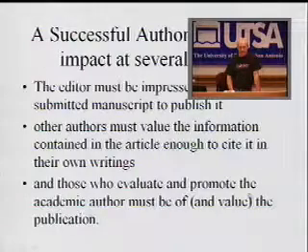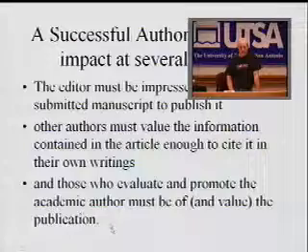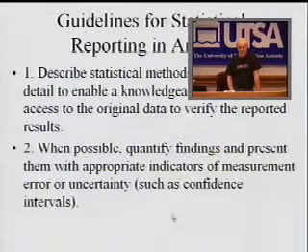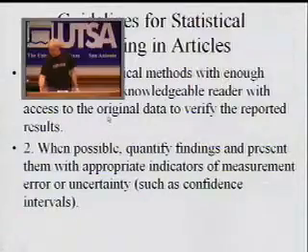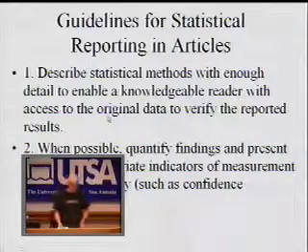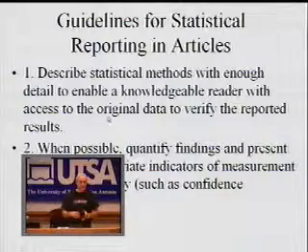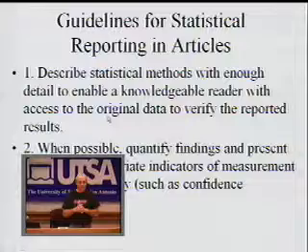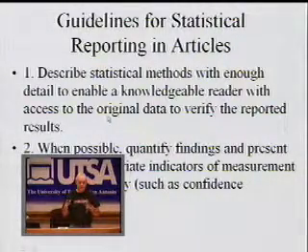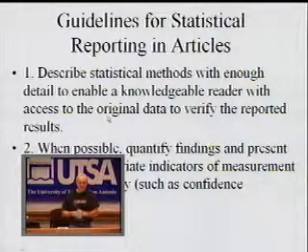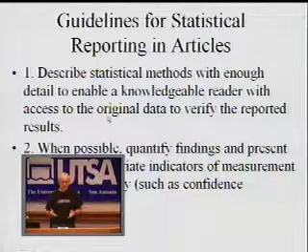And those who evaluate and promote the academic author must value the publication as well. So there's ranking of journals as A journals and B journals. It's kind of absurd when you can just get on PubMed, do a search, and you pull up any paper whatsoever. And most of the time we read over the abstract to see if there's any value to the publication, and we go in and read the paper ourselves to assess whether it's worthwhile, regardless of the journal that it's published in.